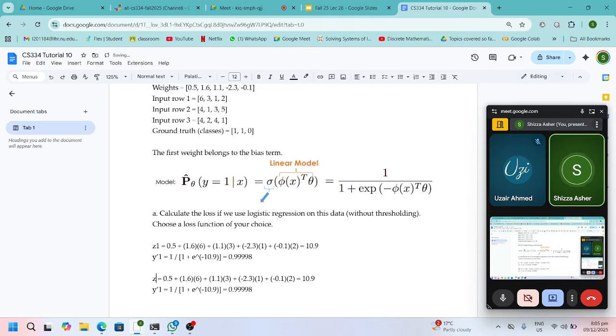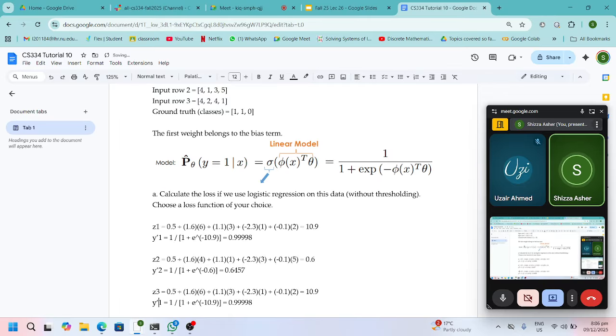Then I will compute the next one. So I'm just gonna copy this here, 2, and you will take the second input row for that, which is 4, 1, 3, and 5. So 4, 1, 3, and 5. This gives you 0.6. And again, इसको substitute करते हुए मैं minus से multiply करूंगी, so minus 0.6. The answer comes out to be 0.6457.